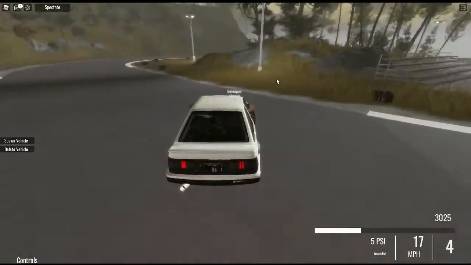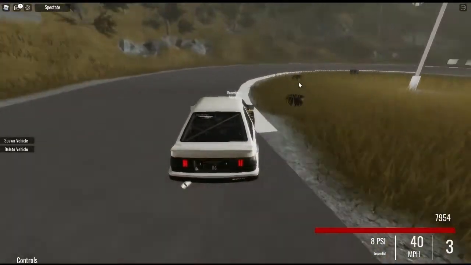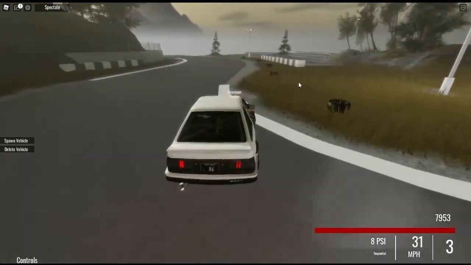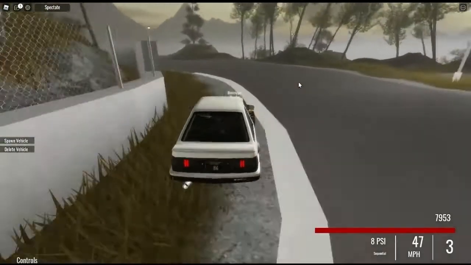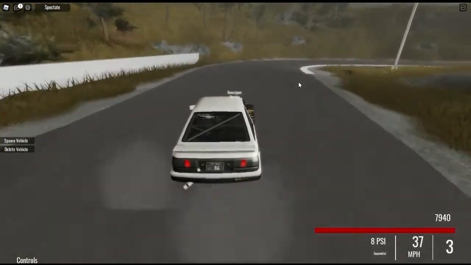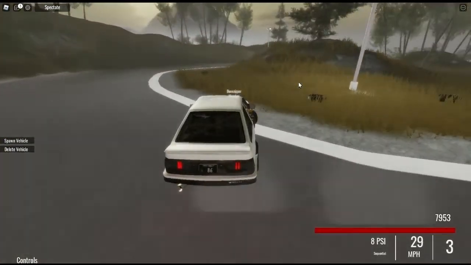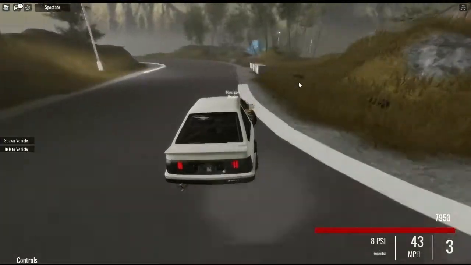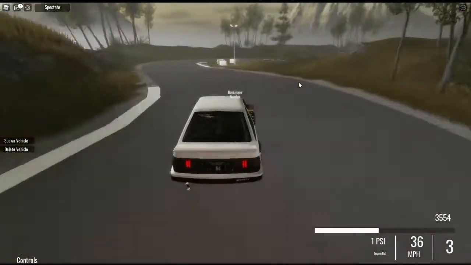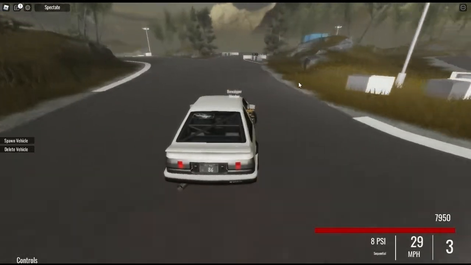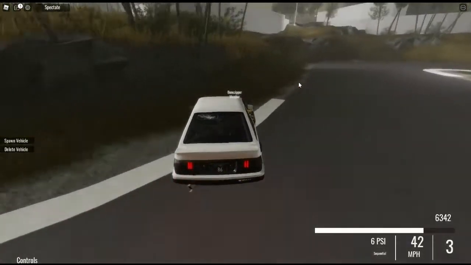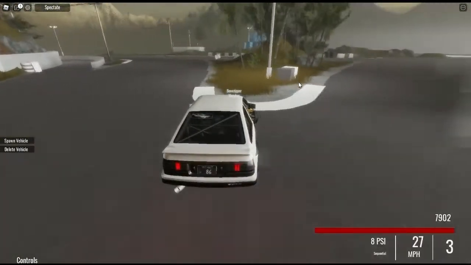But pretty much, on a turn as wide as this, it's harder to do it. But if you're doing it on something like a really wide hairpin, then that'll be easier. A backwards entry is where you enter backwards. Same with the 360 entry. You just do a 360 before you get into the drift, and that doesn't really do anything for you besides show how good you are, and improve your skill level and stuff.